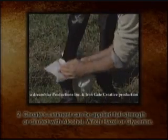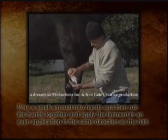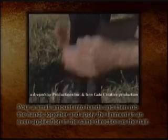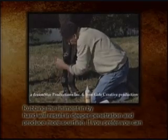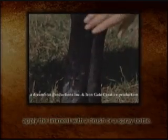Choate's Liniment can be applied full strength or diluted with alcohol, witch hazel, or glycerin. Pour a small amount into your hands and then rub your hands together and apply the liniment in an even application in the same direction as the hair. Rubbing the liniment in by hand will result in deeper penetration and produce more scurfing. If you prefer, you can apply the liniment with a brush or a spray bottle.